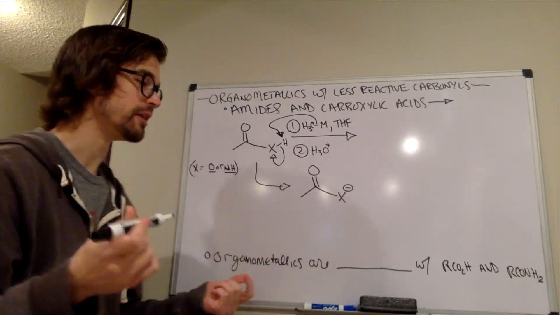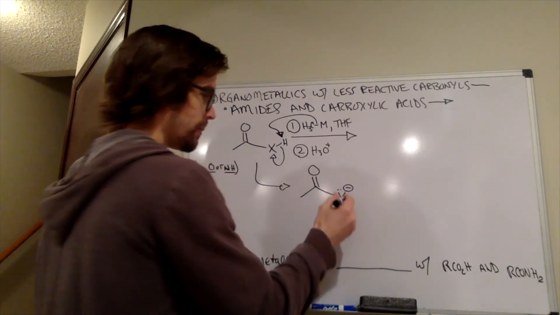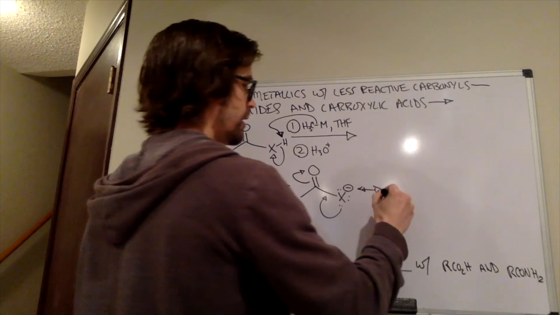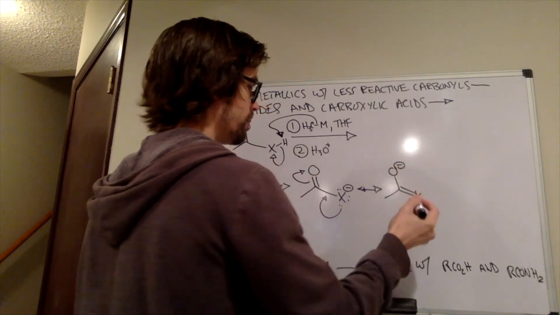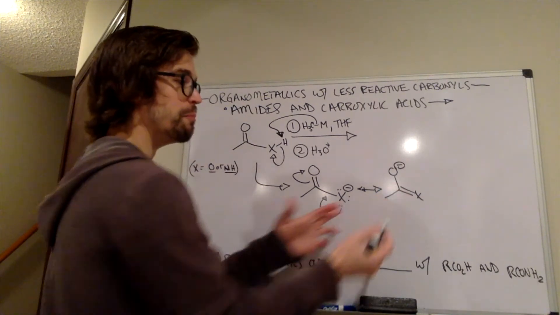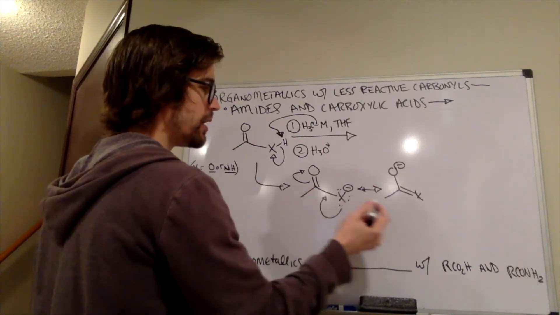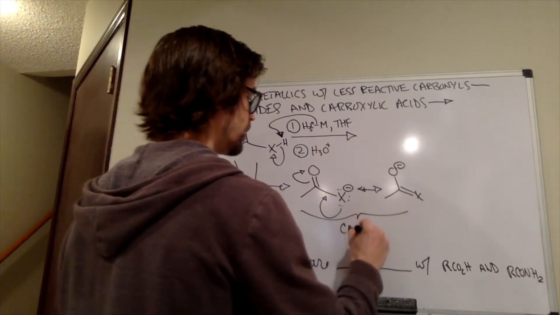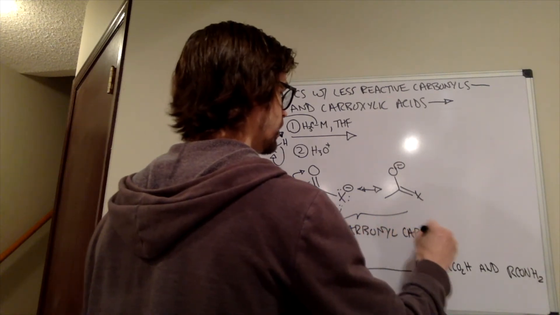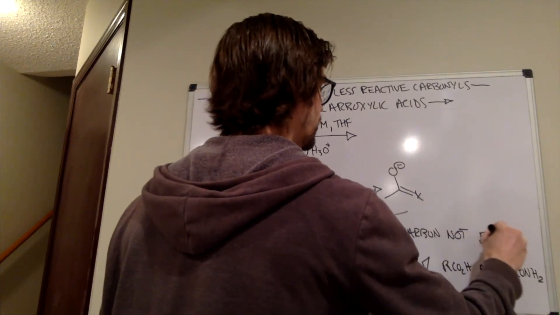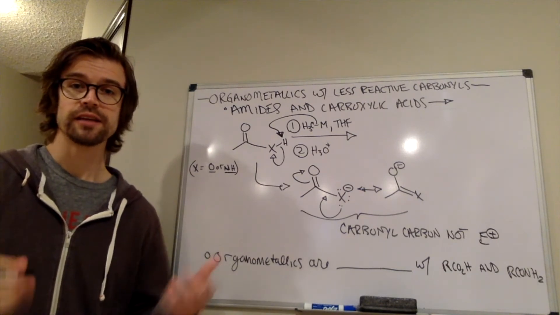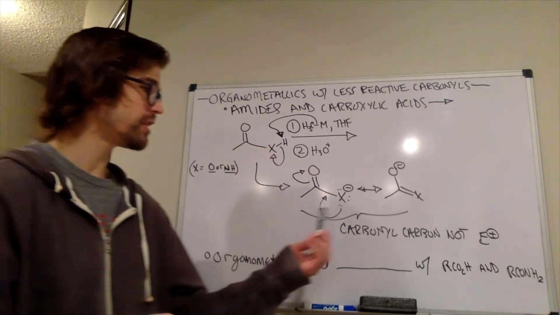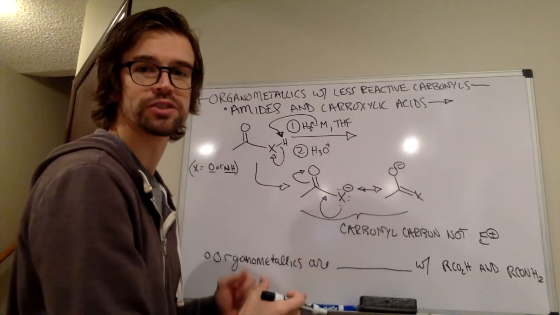So essentially what we have is, and I'm going to pretend like this is the oxygen and not the nitrogen in this case, but it's the same for both of them. We have a molecule that has essentially a very minimal amount of partial positive on that carbonyl carbon because we have a really strong electron donor right next to that position. So essentially the carbonyl carbon is not electrophilic anymore. So essentially these organometallics that are strong nucleophiles, strong bases are going to act as a base in the first step because that acid base reaction happens the fastest. And then they're going to be stuck here. They can't add to this because there is no electrophilic position anymore on this molecule.